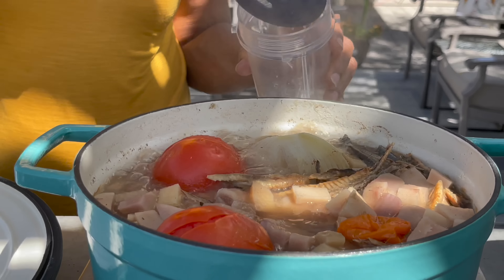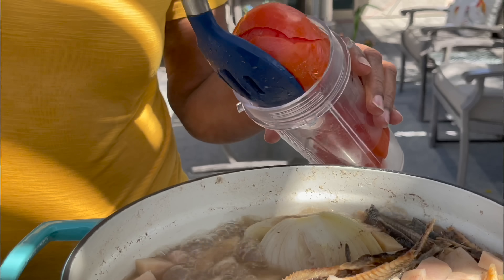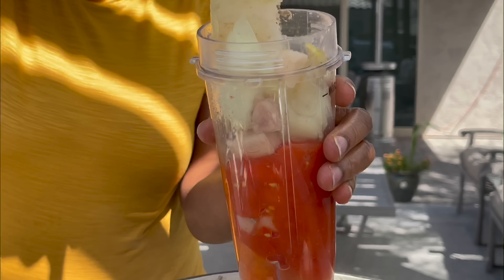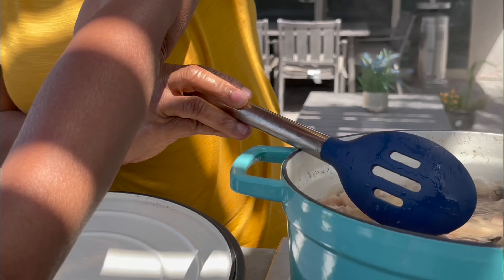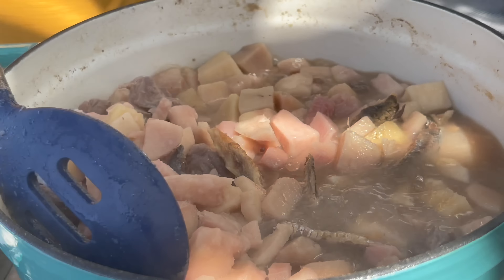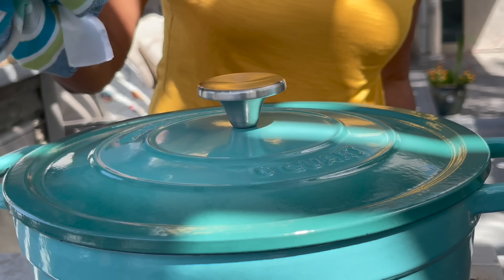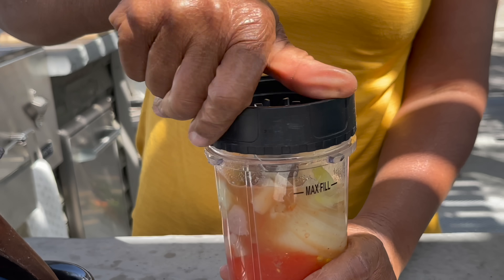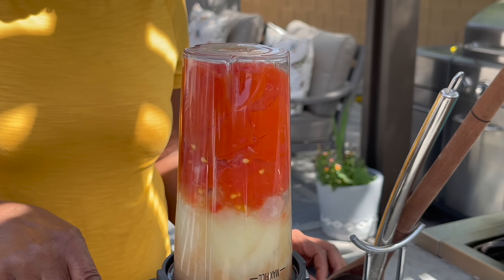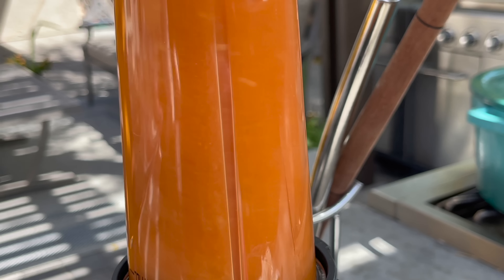The veggies in the pot are ready to be blended, so we're bringing them out and blending them. One thing my mom critiqued about my own empatompoto video from a few years ago was that I used big chunks of meat. She said this is a pottage — you eat it with a spoon, so there's no point putting big pieces of meat you can't spoon into your mouth. You end up using your fingers, and that makes a whole lot of sense. Mama always knows best.